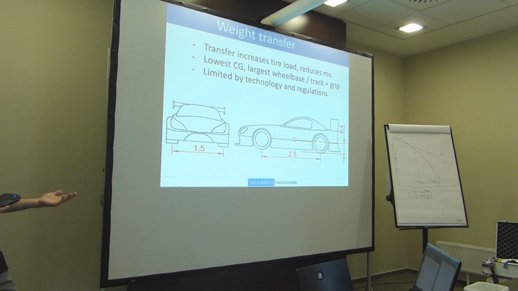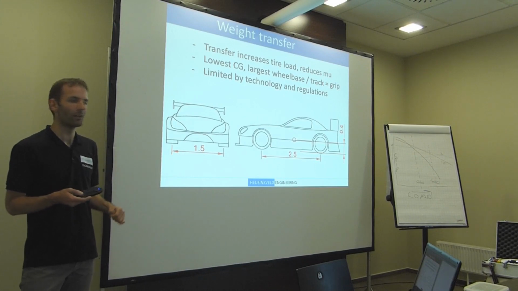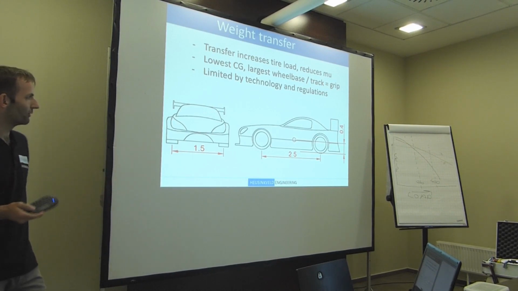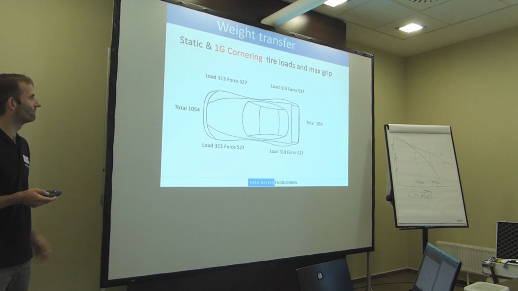The regulations allow a limited size of car, so you cannot make a 10-meter wheelbase car. It would be very good for weight transfer, but a 10-meter long car would probably be a bit heavy, so it's always a trade-off between regulations and technology. So it's a fact you have to deal with.